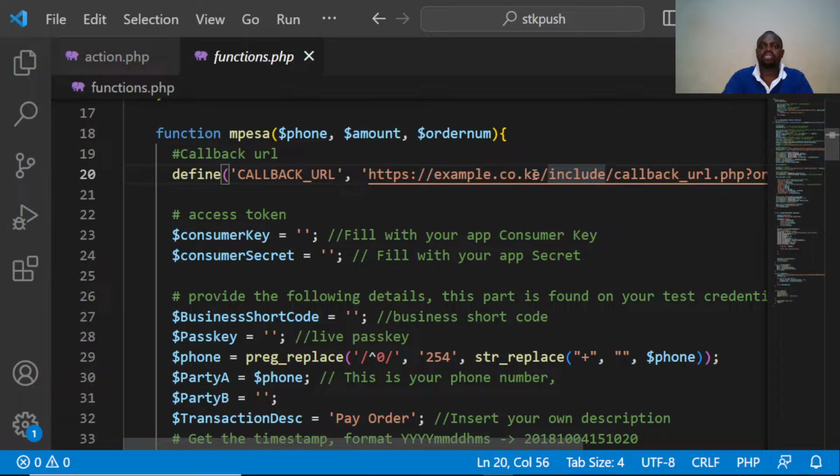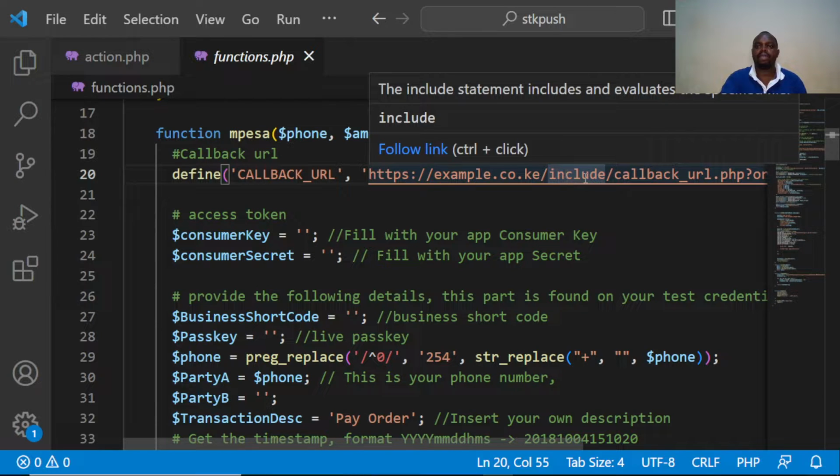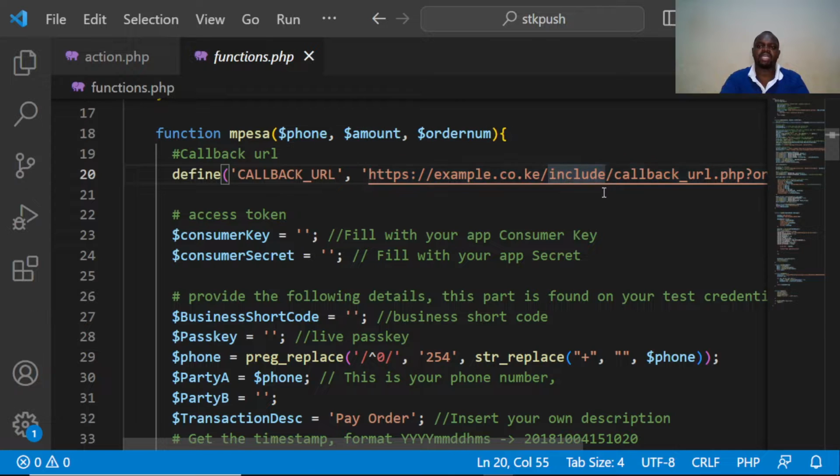This URL is your domain name. It can be like codestar.co.ke/ and I might have a folder called Mpesa. Don't call it Mpesa. Call it Malipo, or Nilipe, or Pay Now, or Pokea Pesa, something like that, inside your public HTML folder.